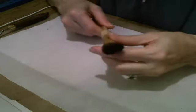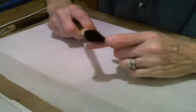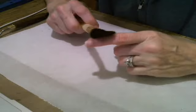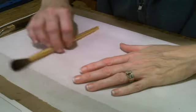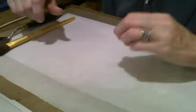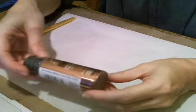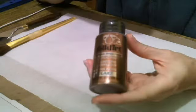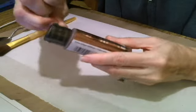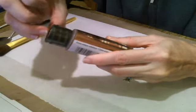I like to have a paintbrush. Do not use the molding paste on a paintbrush. You'll never be able to use that again. So I would suggest getting the knife, or use an old knife from your silverware collection. I'm also going to be using some folk art paint. Now, you can use any kind of paint at all. I mean, these are like 77 cents at Michael's or Joann's or Hobby Lobby, so I'm just going the cheapest here.